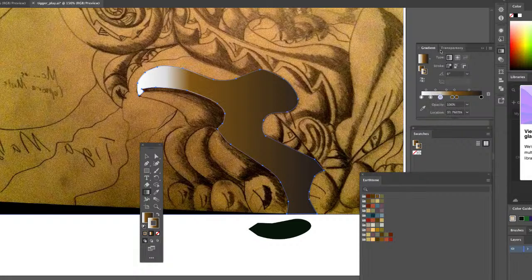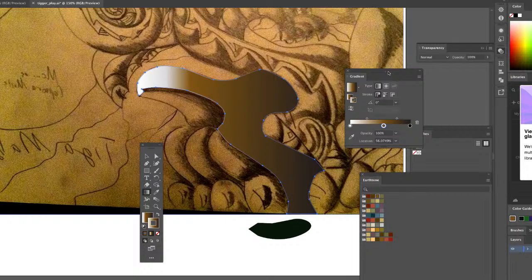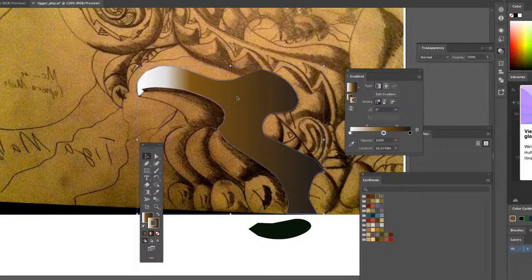So when it comes to the gradient panel here, let me take some of these out. It's kind of getting a little messy. So you can do all sorts of things and have all sorts of control. You can just use this panel if you want. Or you can click on the tool and click right here.